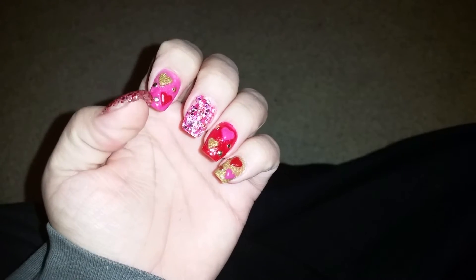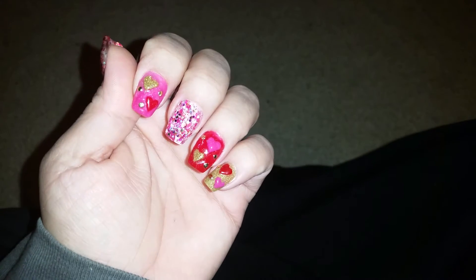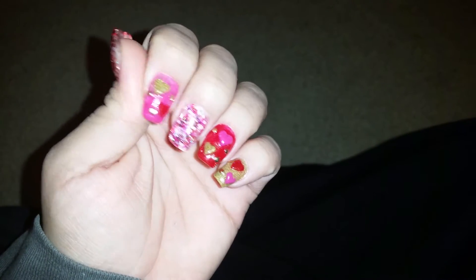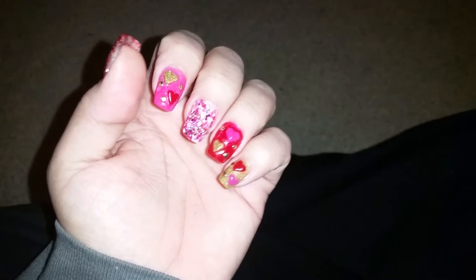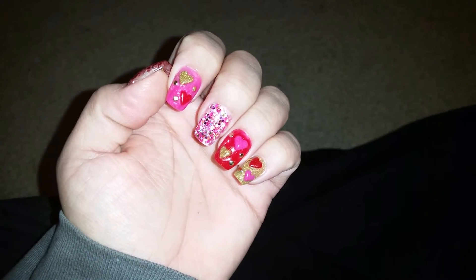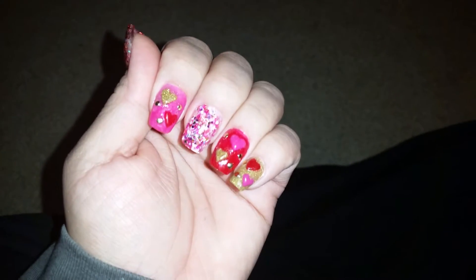On my nails here I have a pink, a red, and a gold color acrylic mix. Sorry, I've been up all night! The pink one is from Stacy Baltadano and it's a very pretty mix. The red and gold one I got from Penny Garrett on Facebook — she was nice enough, I had put up a status saying I needed red and gold acrylic and didn't have any, so I asked if anybody wanted to trade. She sent me the red and gold and I'm very happy because it came out really pretty.